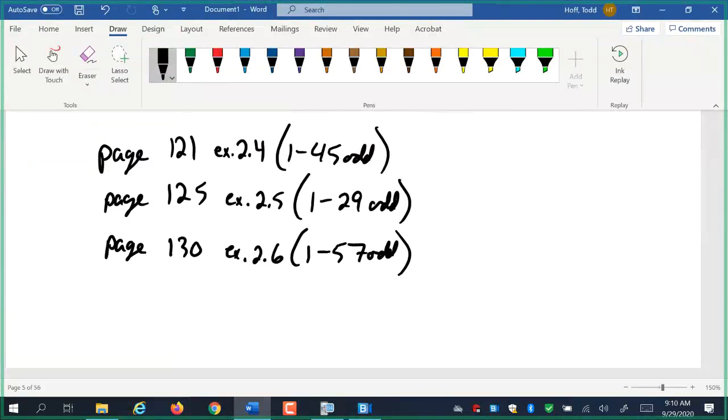Now, again, I realize there's a lot of problems there. Make sure you do some of the more difficult ones in each section, especially this section here. Make sure you do some of the more difficult combining the powers examples. There will be some coming up on a quiz, probably Thursday, and there will be some coming up on the next unit test. Okay, I'm going to shut off the recording here.